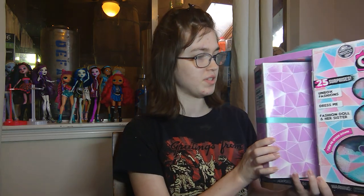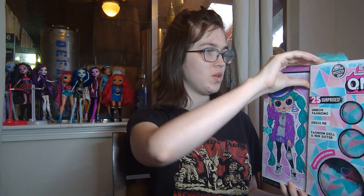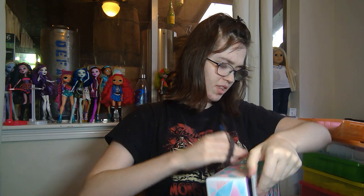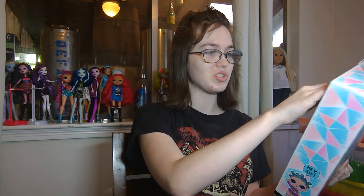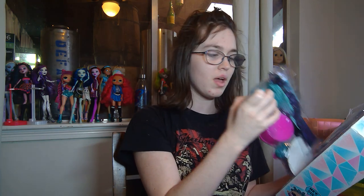These boxes are really cool. You have this hinged turning thing, and then on this side you have all the accessories and the little sister and stuff. You also have this fur thing. It's a shame — I think they overstocked characters like Cosmic that nobody really wanted more than the other characters. Snowlicious was sold out everywhere, 24 Karat is sold out everywhere, I rarely see Dolly on the shelf, but Cosmic is always just an absolute overstock.